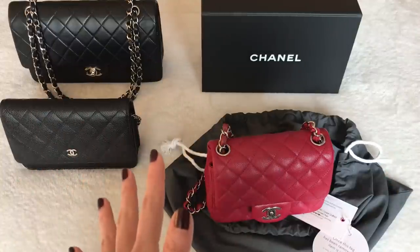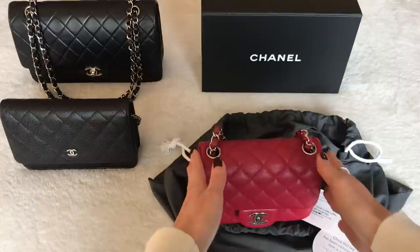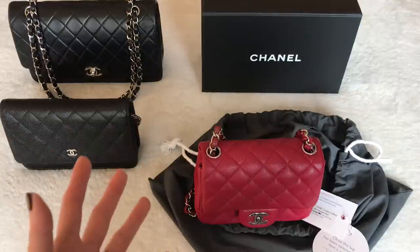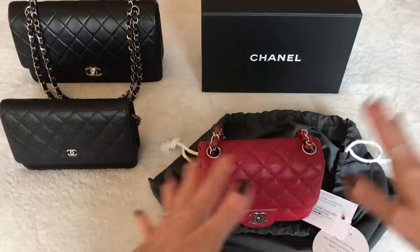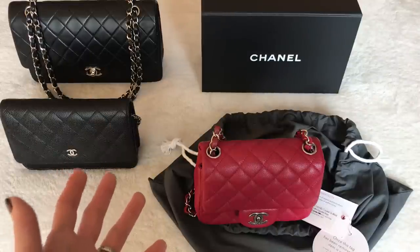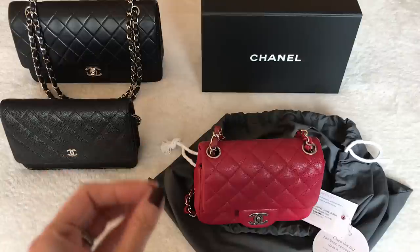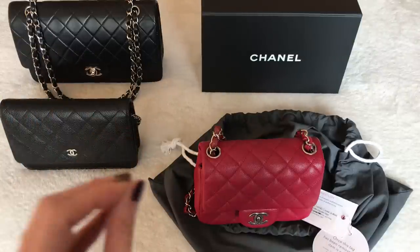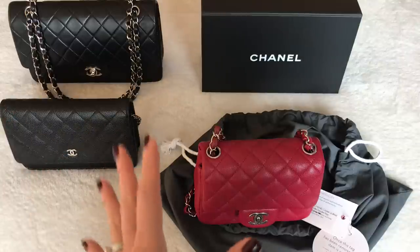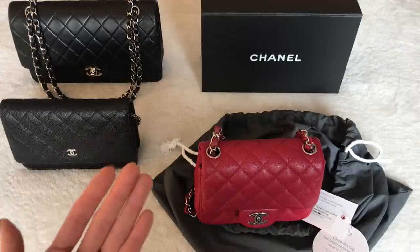Once I had that information coupled with everything else, I decided 100% I am returning this bag to Fashionphile for a full refund. I'm disappointed, but I'm at peace with the decision. I know myself — I wouldn't have been 100% happy keeping this bag with all the hassle and fuss around it. I don't want to be overly dramatic; I still think Fashionphile is pretty good at what they do, but I wish they had taken ownership of this oversight and been more forthcoming about the bag's actual condition.